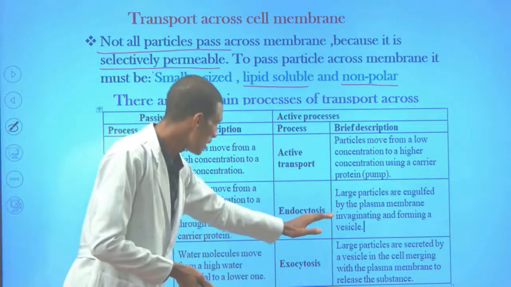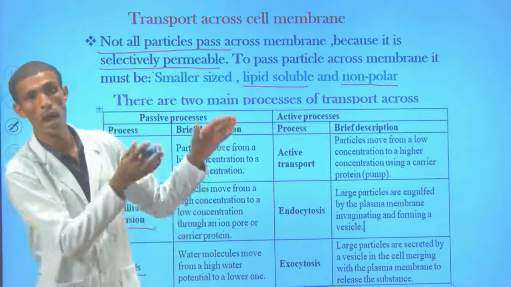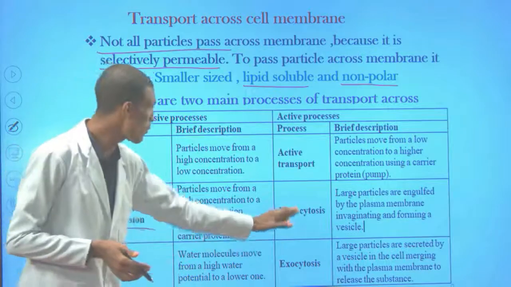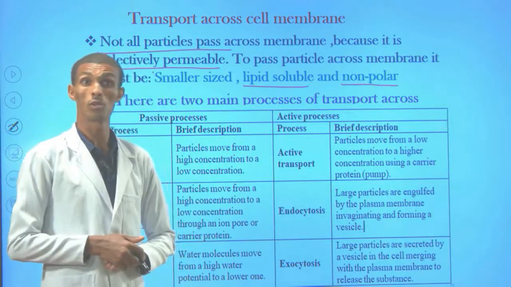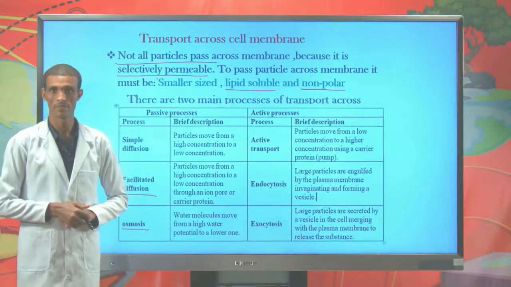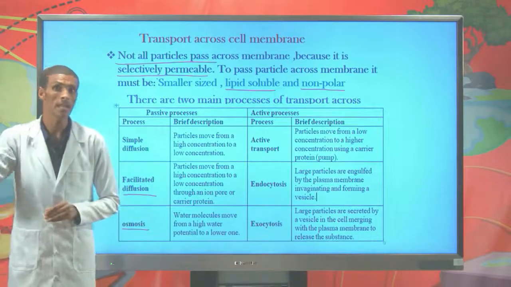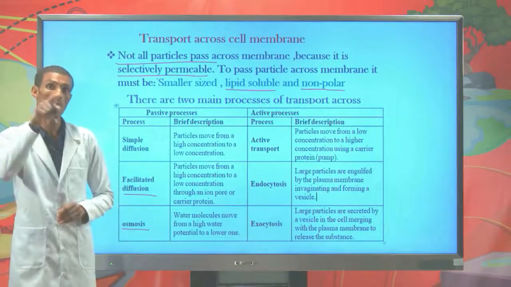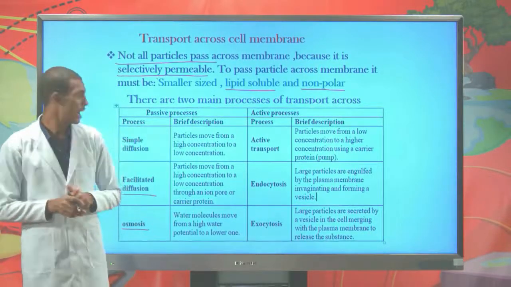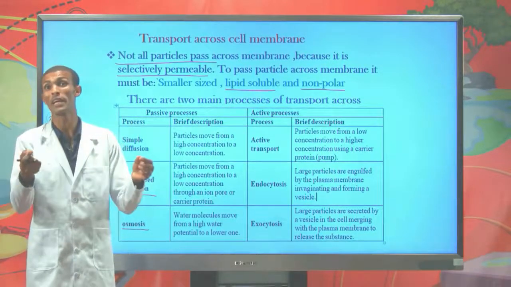For example, endocytosis is the system of taking larger particles from outside of the cell into the inner one. Some types of endocytosis are phagocytosis, which is very abundant in our white blood cells and in amoeba cells. They take larger particles from the outside and internalize them into the cell by forming a larger vesicle. It is sometimes considered as cell eating. Another type of endocytosis is pinocytosis, taking of fluid particles into the cell.